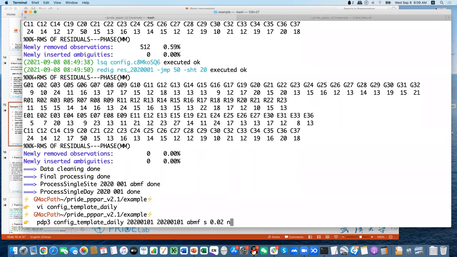So you need to change the interval because sometimes some people may want to, although they have 1 hertz data, they still want to process 30 second data. So they can change the sampling rate here from 1 hertz to 30 seconds to have the position, to have the processing quickly finished. So this is the reason why we needed to put the interval here, means the sampling rate of your Linux data. So this is here. Okay, I think all of the questions have been answered.